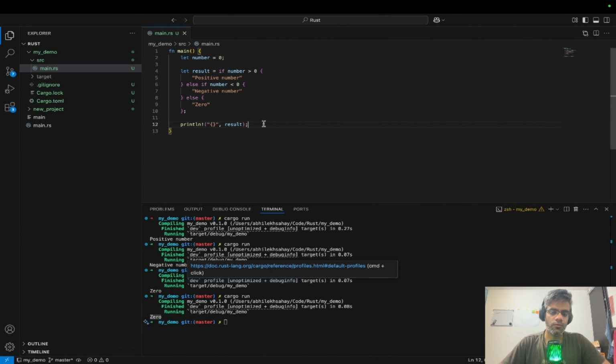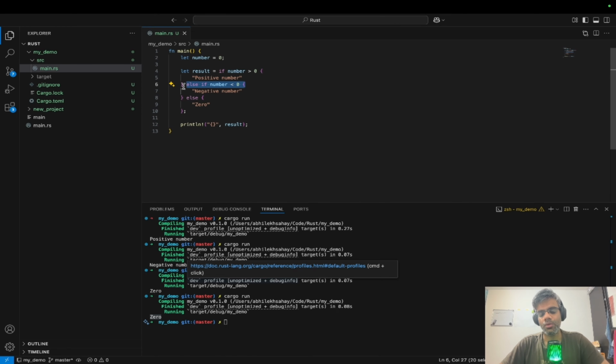Now let's move to what match is. If you have some experience in writing switch cases, match is basically the same thing. I could nest these conditions extensively. I could write multiple else ifs, but it doesn't look like very readable code, right?